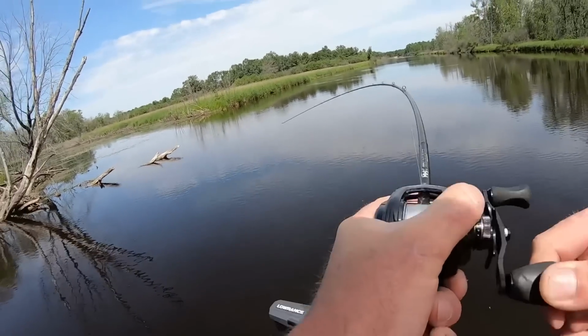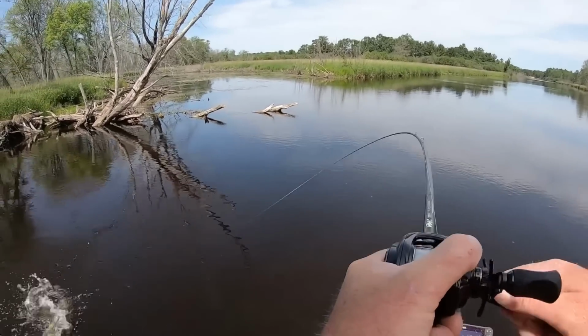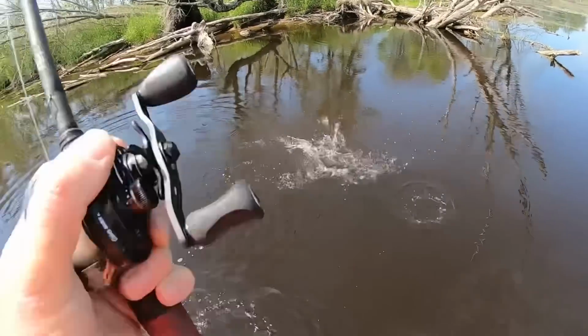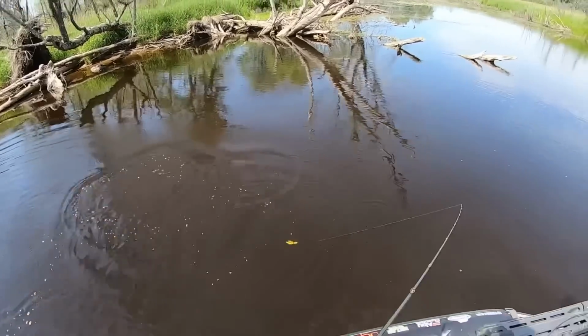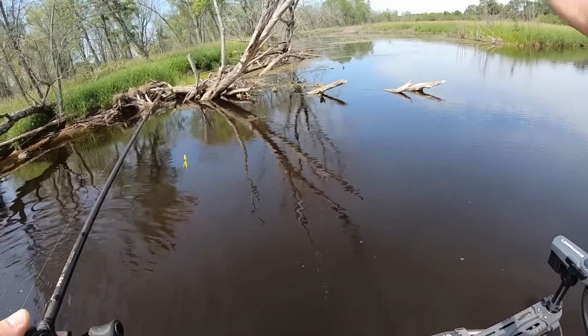What do we got? Oh, what is that, dogfish? We got a, oh. That was a big dogfish. I told you, everything eats these.